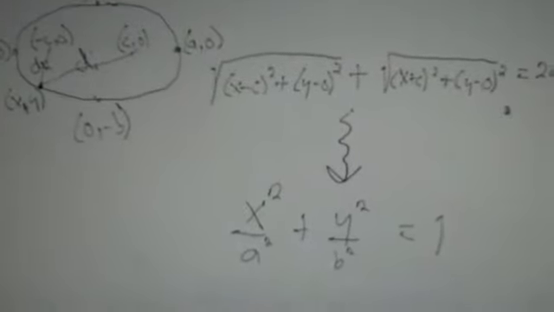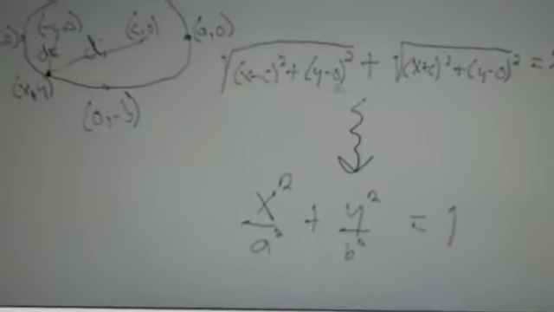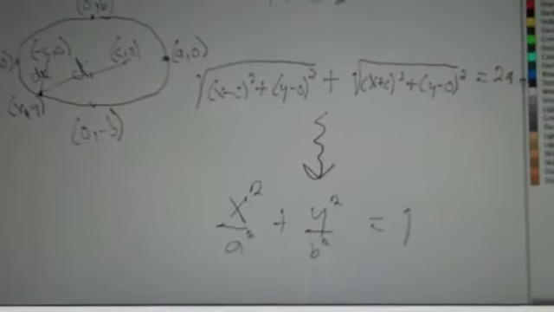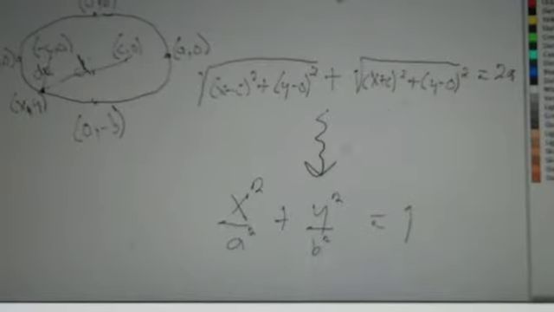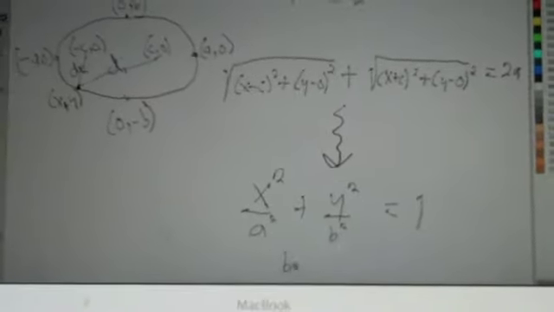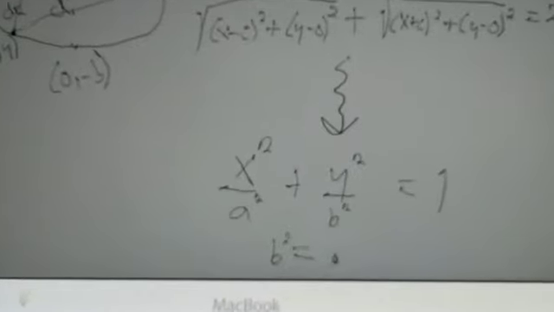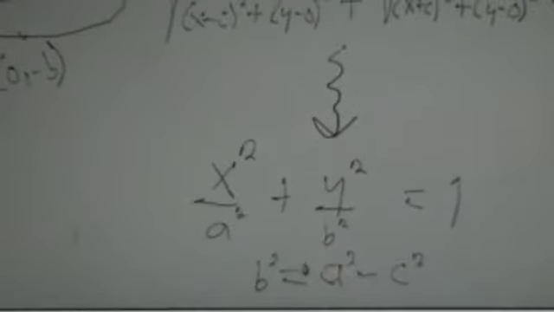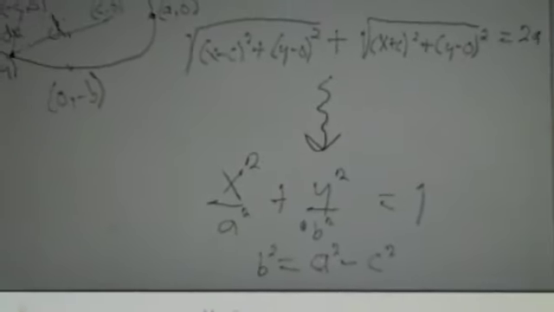Now, just like I said for the parabola, we have a little problem. There's no b in here. There's an a right there, 2a. There's c's, so how in the world did you get a b? They made a substitution. b squared is a squared minus c squared. Somewhere in there you made a substitution, and that came out to be the general form. Any questions?